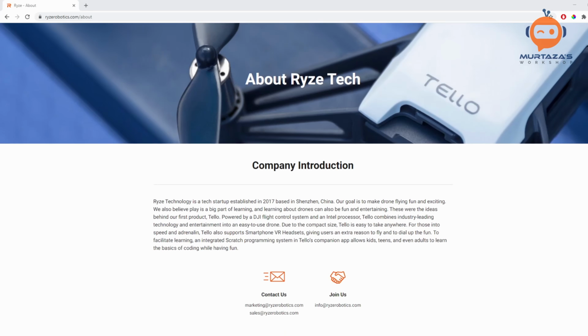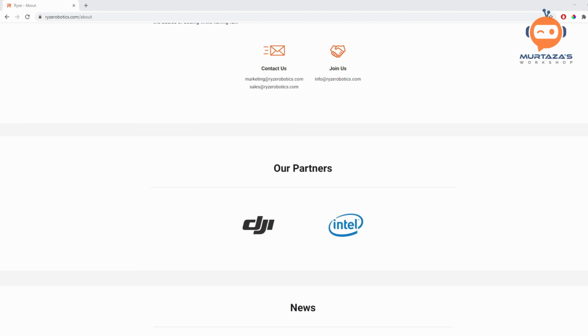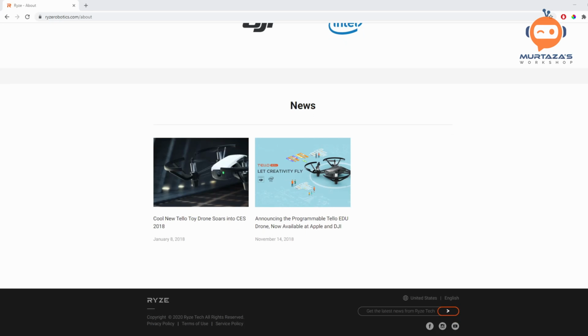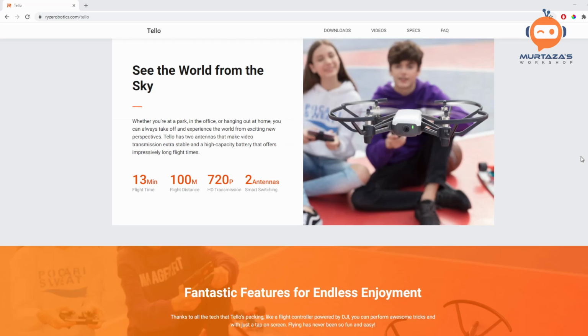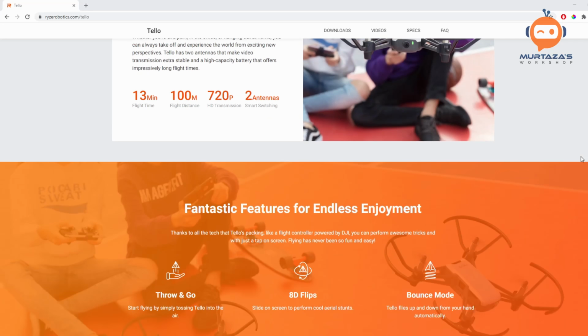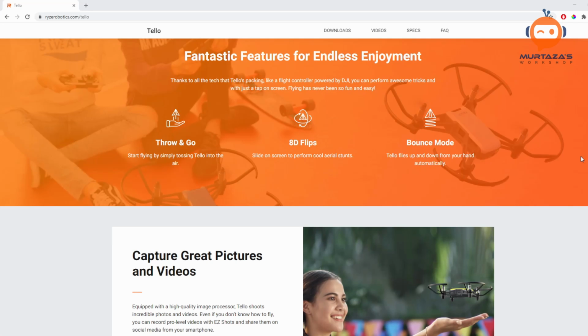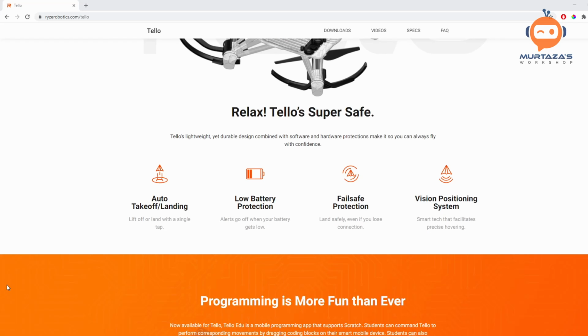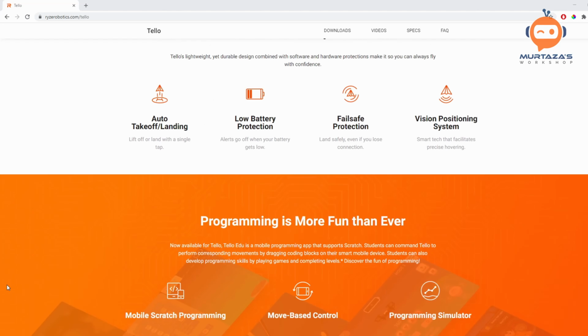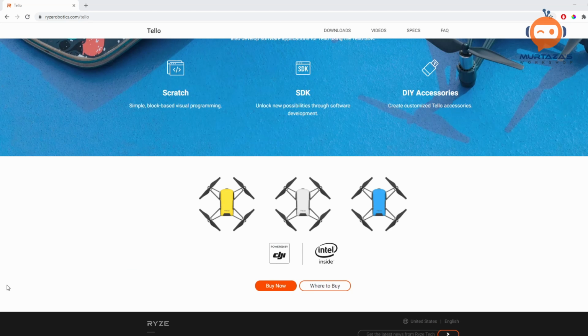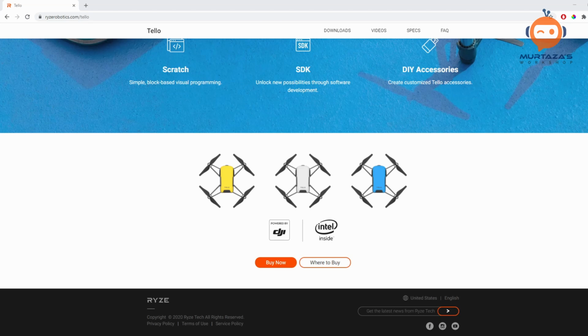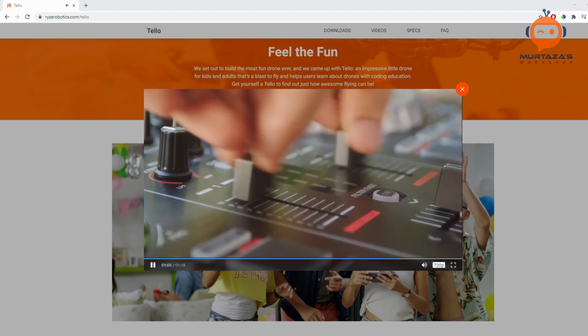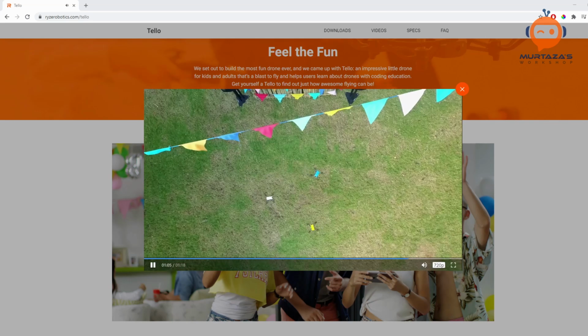The Tello Drone is produced by the company Ryze and it contains DJI and Intel technologies for flight control. It is a compact drone with a camera attached to it that can shoot up to 720p video at 30 frames per second. It is quite easy and safe to use indoors because it has multiple safety features. Now, this video is not sponsored by any of the companies including Ryze, DJI or Intel, and this is my honest opinion that Tello is one of the best drones to get started with if you want to learn programming of drones.